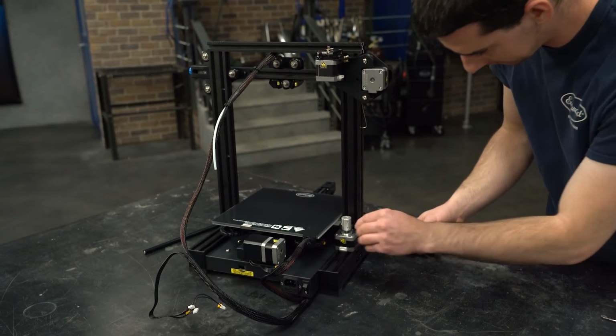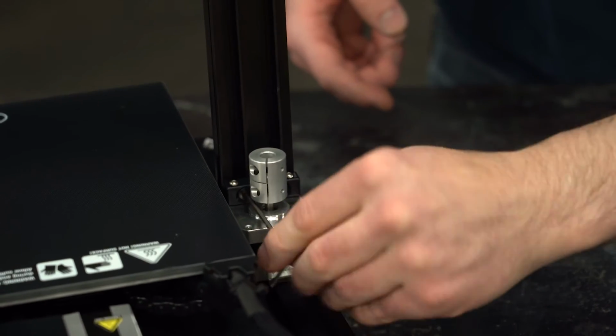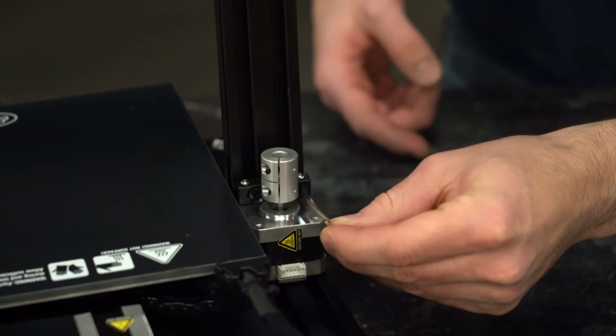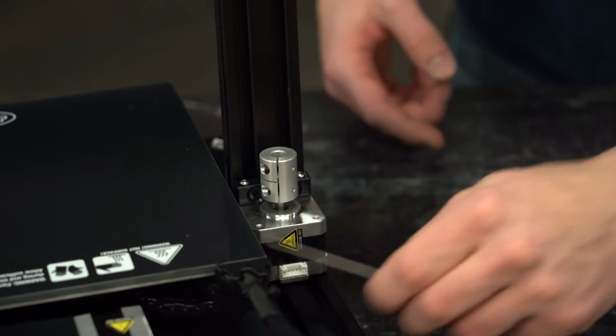Next, I need the Z-axis stepper motor and the 2 M4 by 18 flathead screws to install it. I like to leave these screws loose. Loosen the 2 pre-installed screws and loosen the top collar screw so I can get a perfect alignment for the next step, which is dropping the lead screw in.